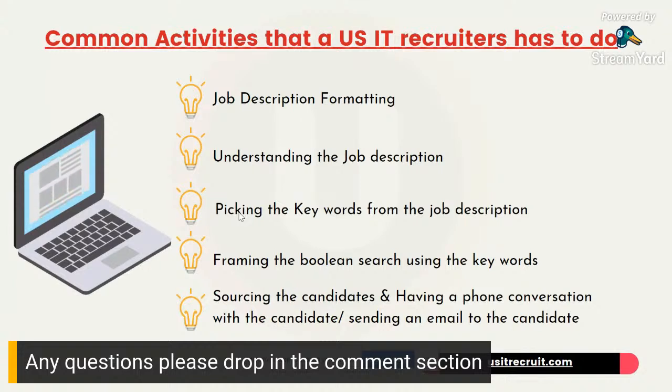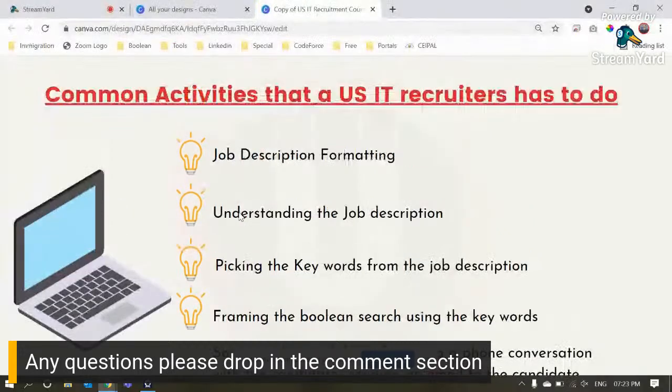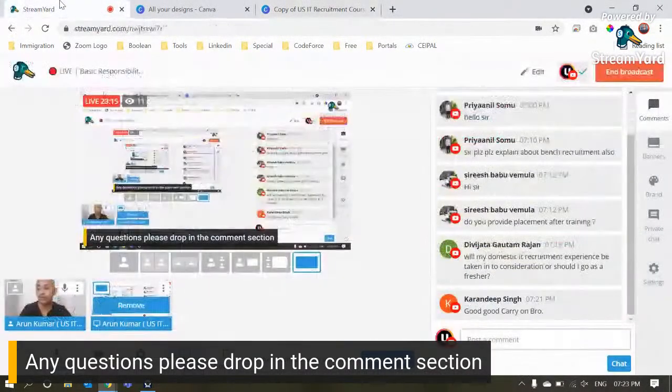So you need to set up multiple Boolean searches for a single job you are working on. That will help a lot in your career. Please do not stick with only one Boolean search and keep searching on other job portals. That will not help you. If you're not finding candidates, keep experimenting with the Boolean search. That's what recruitment is. So just jump to the candidates.